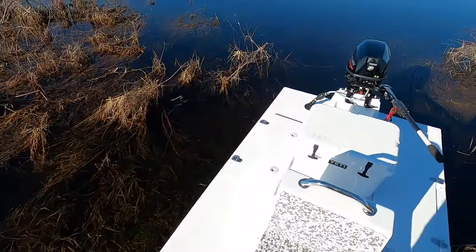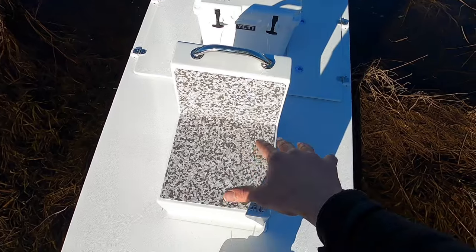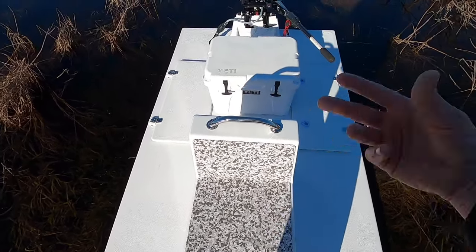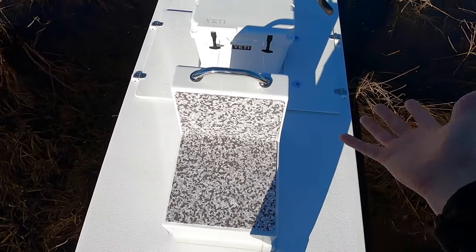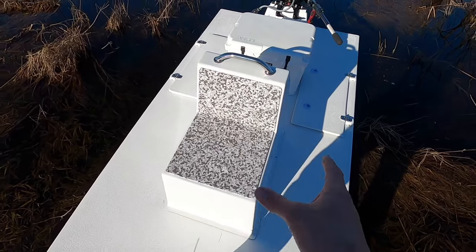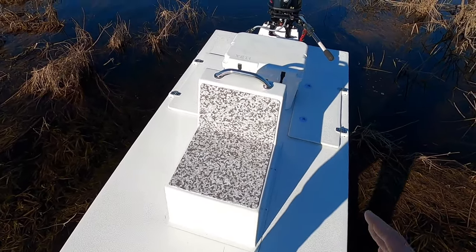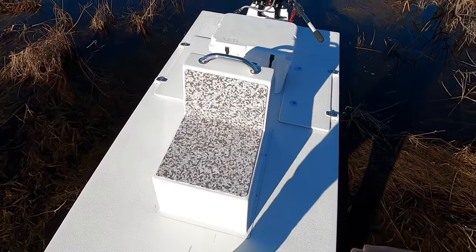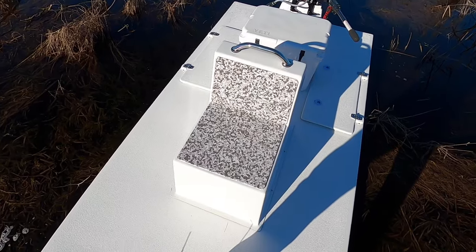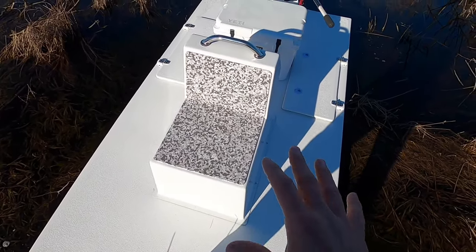And I figured we could go through some of the things on the new boat, in particular the console. I've had a lot of questions come in about it, so I'm gonna share. Basically, I'm gonna show it here. I don't think I've shown it yet. So I had a hard time finding a little console that would fit this boat well, because it is a pretty compact boat, but I wanted to make a console that would be comfortable, functional, and also leave you with a lot of deck space here. So I ended up making my own, and so here it is.